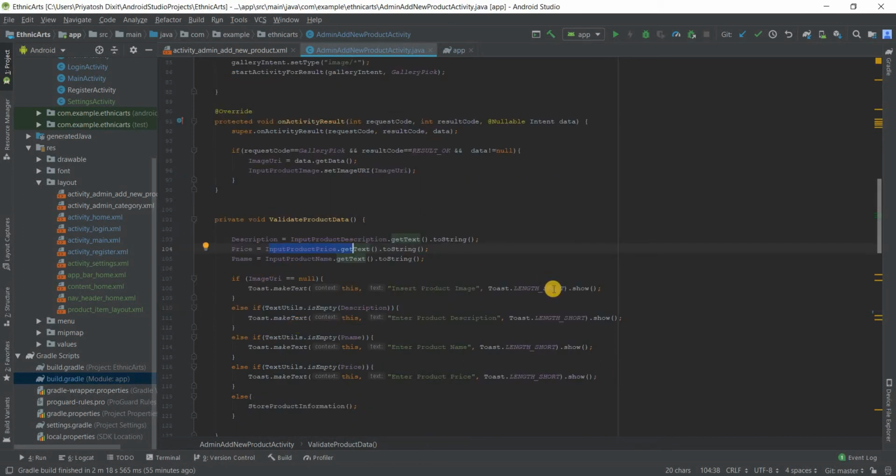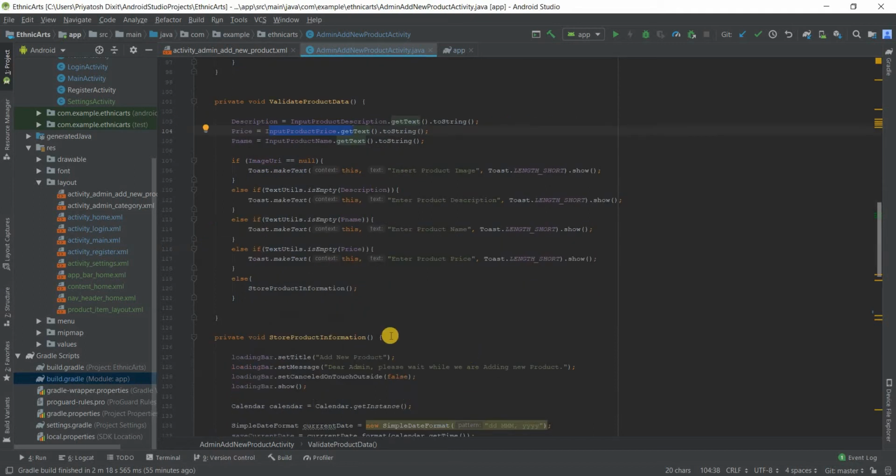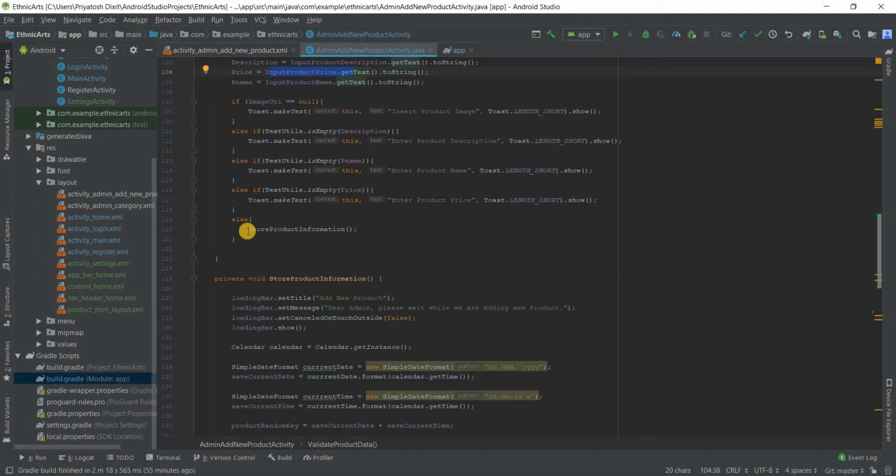Okay, then if there is any error, if they are empty, then you have to show a toast message specifying whatever is the problem. And then if there is no error, you have to send the admin to this. We move to this method.